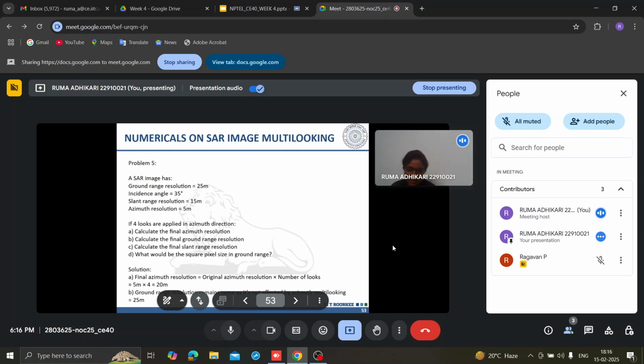So the final azimuth resolution will be the original into the number of looks in azimuth. So 5 into 4 is equal to 20. But the ground range resolution is not affected by azimuth multi-looking, so it will be 25 meter only.